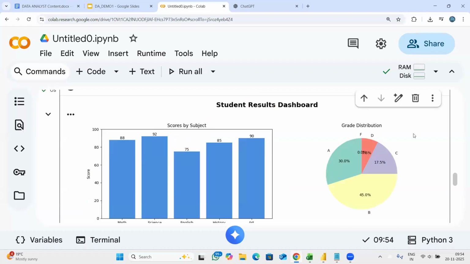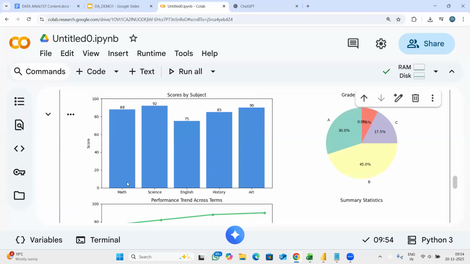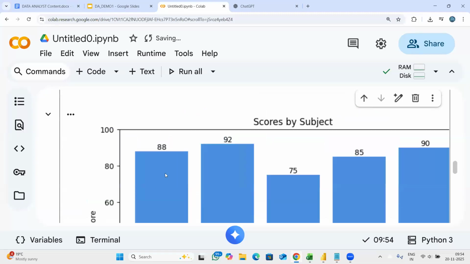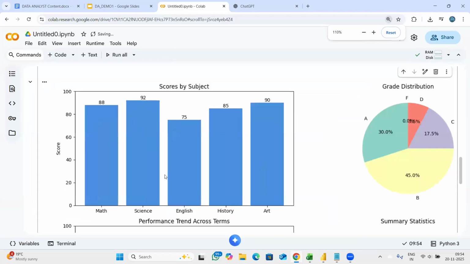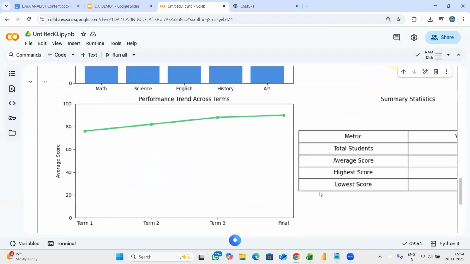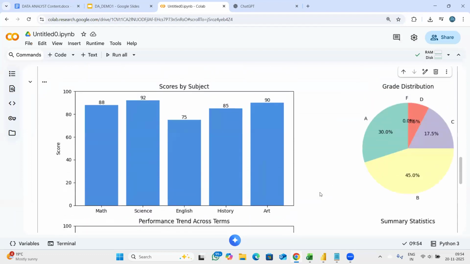Can you see? You have a dashboard? Yes or no? You'll find your own dashboard. There is subject-wise marks, subject-wise results. Okay. So we prepared a simple dashboard using ChatGPT. Okay. No? So these GenAI tools will simplify your day-to-day activities. We can discuss how to use these tools efficiently.